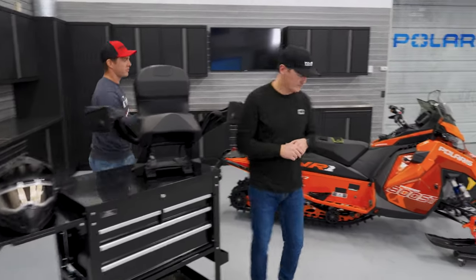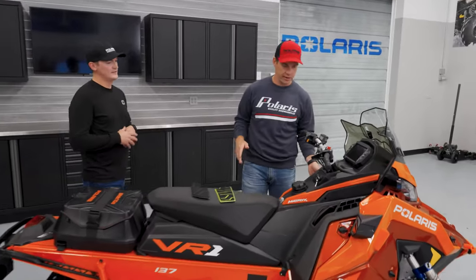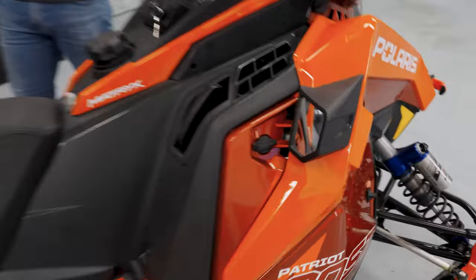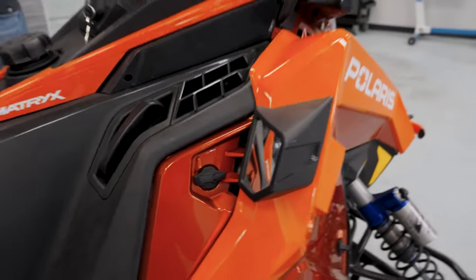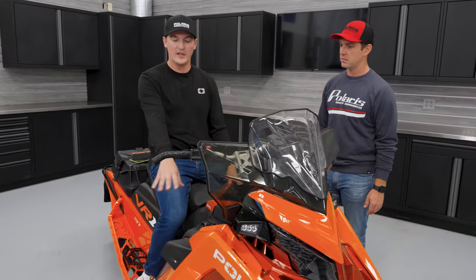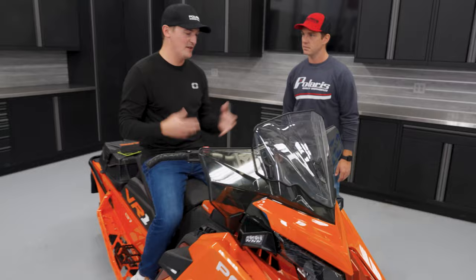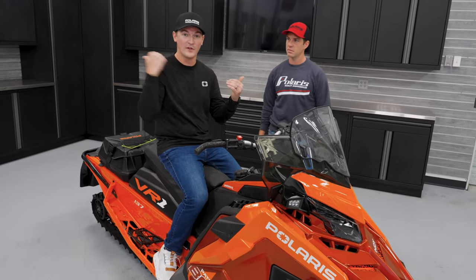Staying with the visibility theme — these are one of the coolest accessories we have. They look super sleek and integrated into the vehicle: rearview mirrors. A lot of riders are going group riding, and those leading the pack want to make sure the people behind them are staying close. These are our inside side mirrors. When you're using these, the critical thing is that when you're leading and you have people behind you, you can just see that headlight behind you. When riding together as the leader, it's really critical to have the people behind you safe and know they're close.